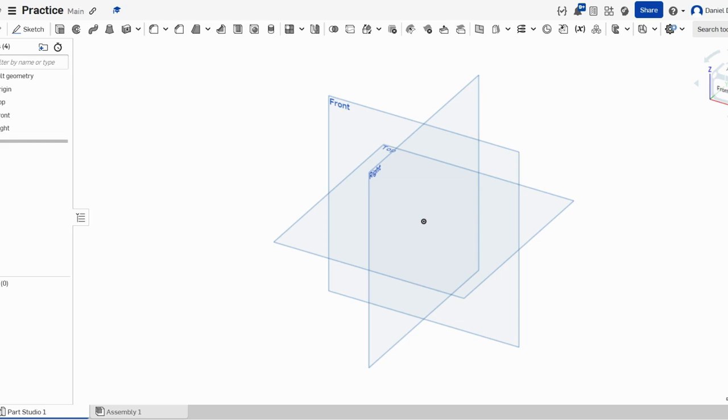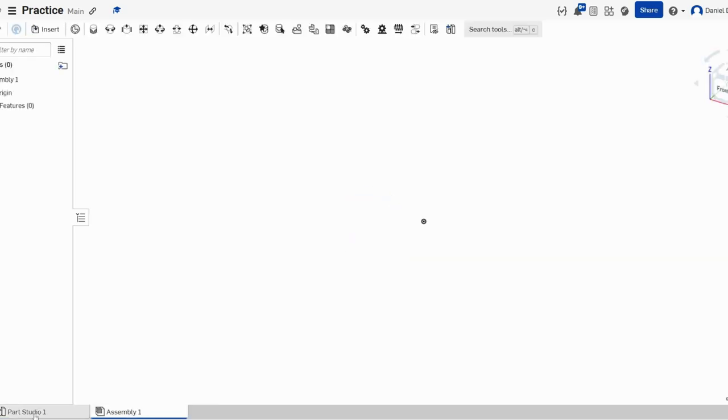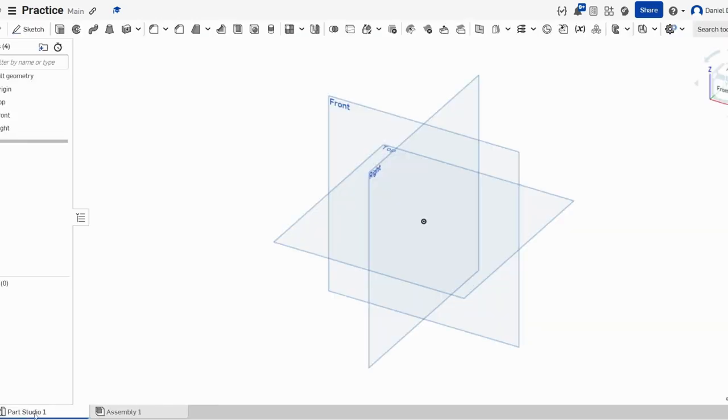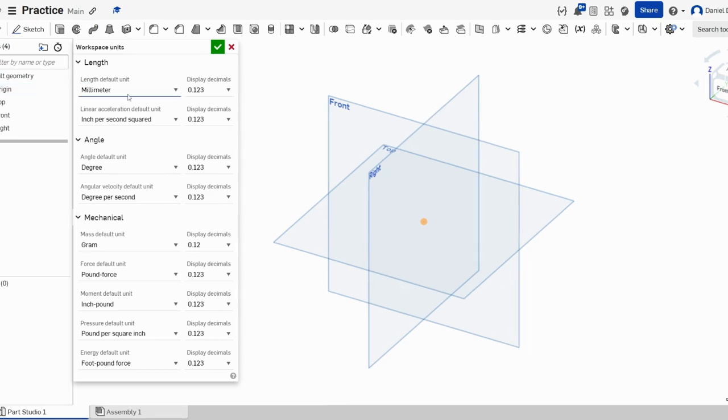All right, so now we're in our first document. That's what it's called. And you can see down here, it's called a Parts Studio. There's also an Assembly tab where we can put parts together. We're not going to mess around with that right now. Up on the top here, we have a menu where we can rename things. We can change our workspace units, and this will be important if you want to CAD in millimeters or feet or inches or whatever you're CADing in. It's important to know what units you're CADing in and stick to those units. However, when we go in and change dimensions of things, we can actually use whatever units we want.